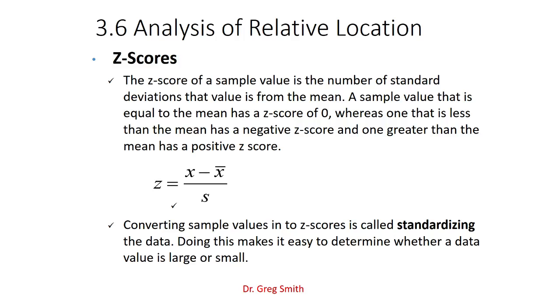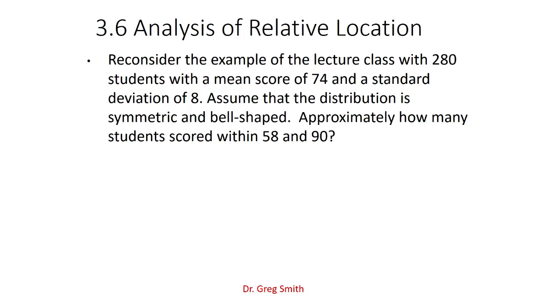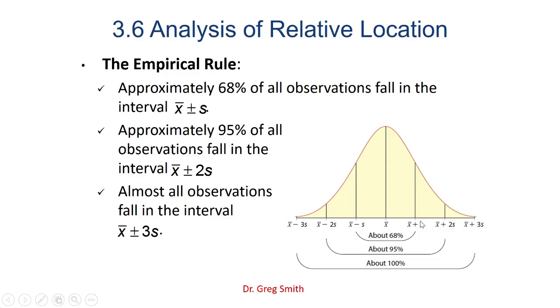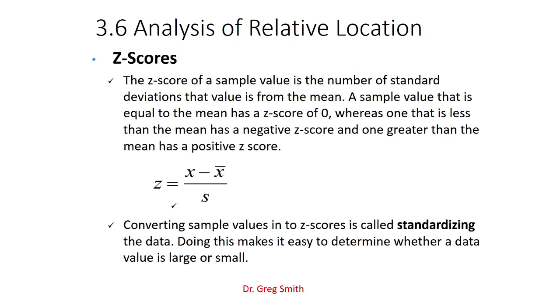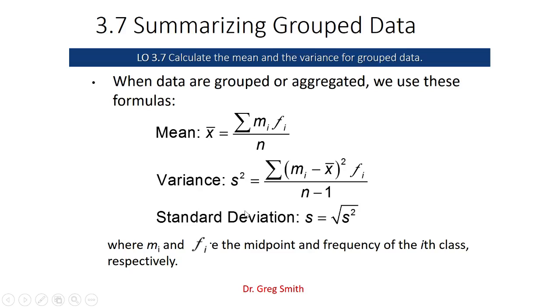We move outside of 3 of these standard deviations. Again, here's 1, 2, 3. If you're outside of 3 deviations, we are saying just about everybody is within that. If you're outside of 3 deviations, you're an outlier. Well, those 3 deviations can be calculated as a z of -3 or +3.